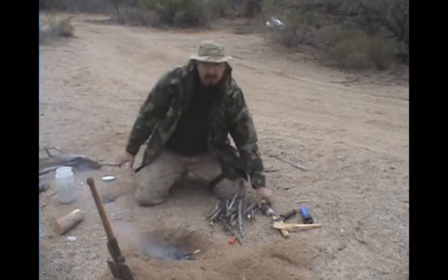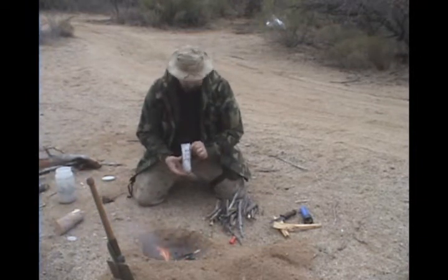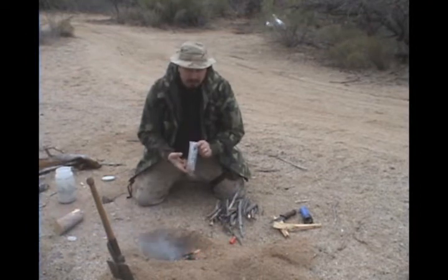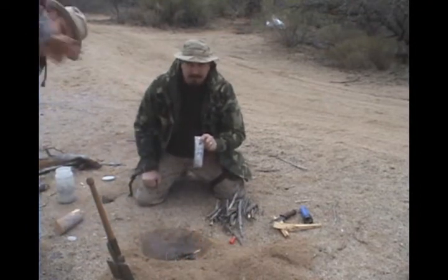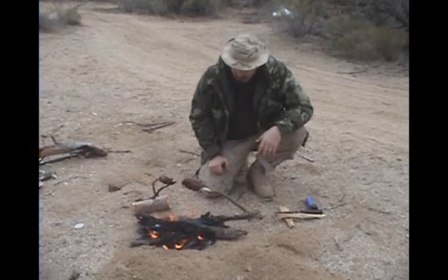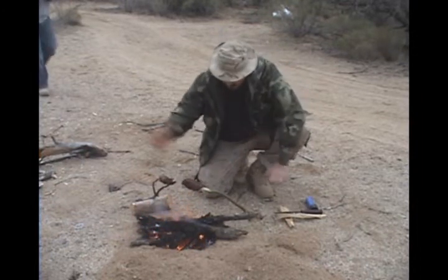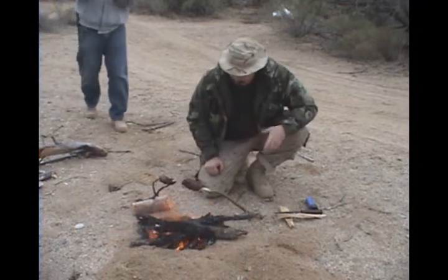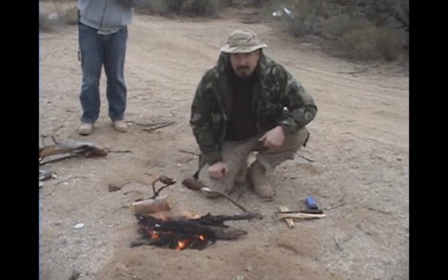Now the purpose of our fire today is so we can cook us up some elk steaks supplied by Jake's uncle in Colorado. All right, now we're just gonna let these cook. All we did was cut some green mesquite branches and just skewered the steaks onto it, stuck them in the ground, and we're just gonna let them cook over the fire this way.